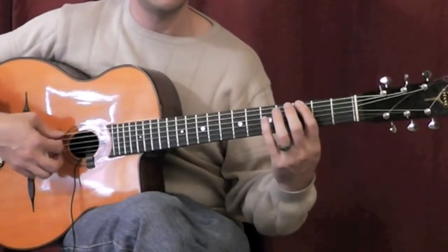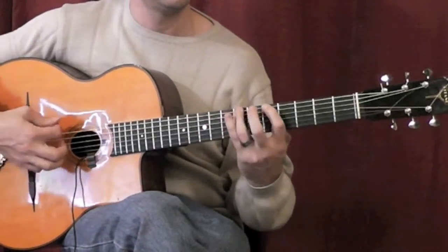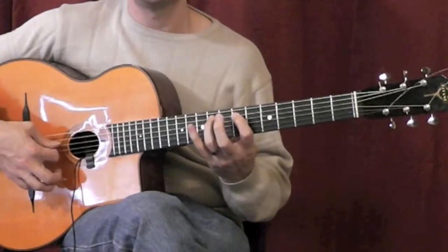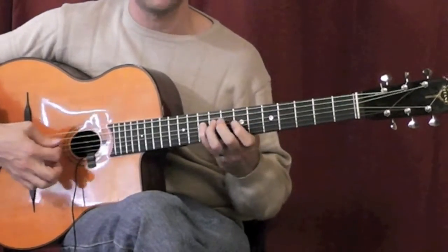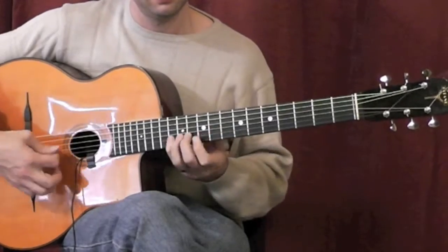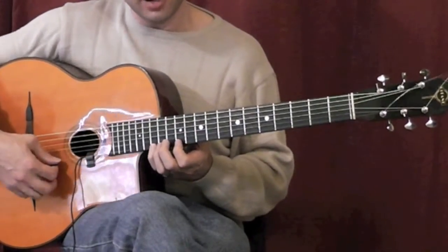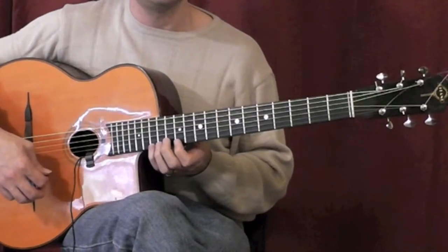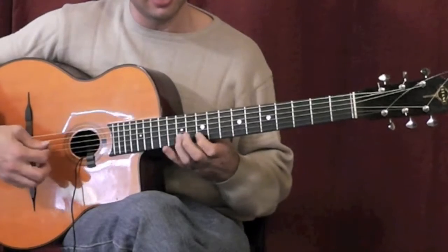Also, what's nice about this method is you have four picks per string, which is a really nice pattern for guitarists because we can just go down, up, down, up, and it's really consistent. You also want to find it going backwards, which always gives people more difficulty than going forward, but you'll figure it out. You'll figure out the patterns.